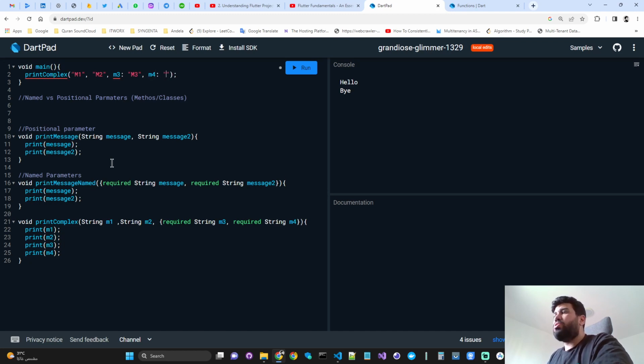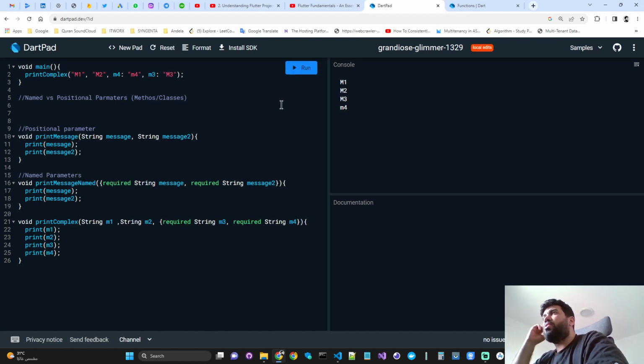The correct order, M1, M2, M3, M4, or you can even switch or swap them like this. Still, you will get the correct results because the second type of arguments are named arguments. They are not depending on the positions.